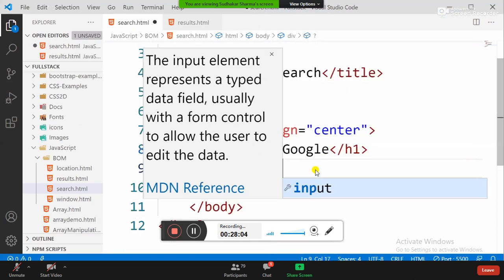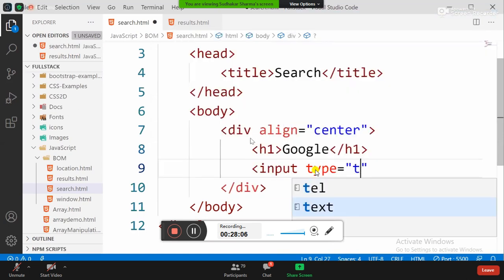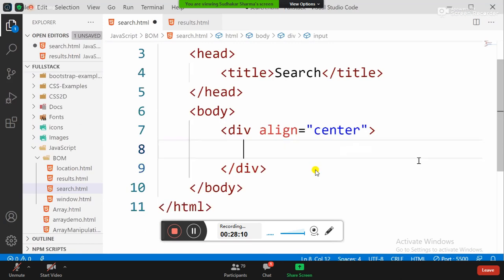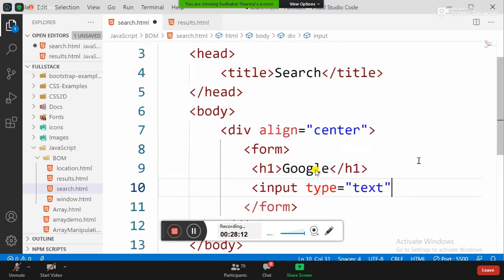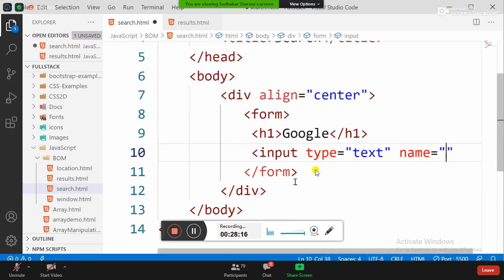Below this we have a text box, input type equal to text, and make sure that this is inside the form, because only a form can submit the data. And the name is search.